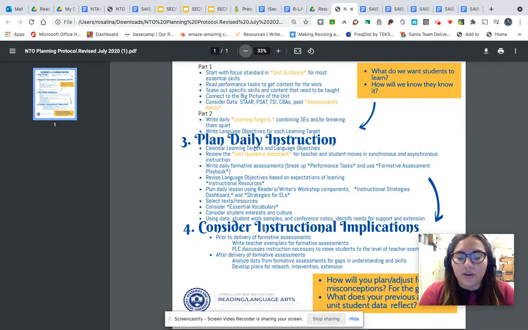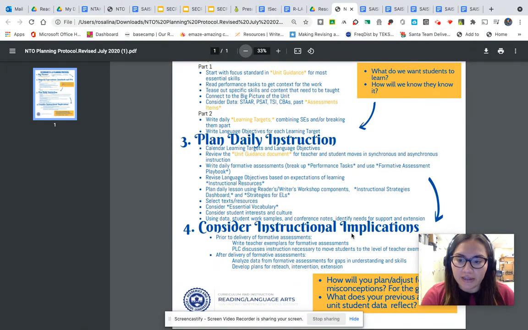And then you're going to want to always consider any kind of instructional implications. So you're always considering, what students do you have? What does your student data look like? Do you need a scaffold? Is there a need for some interventions? Do students have learning disabilities in that class? So specifically, who and what resources are available to them? So you're always considering that.